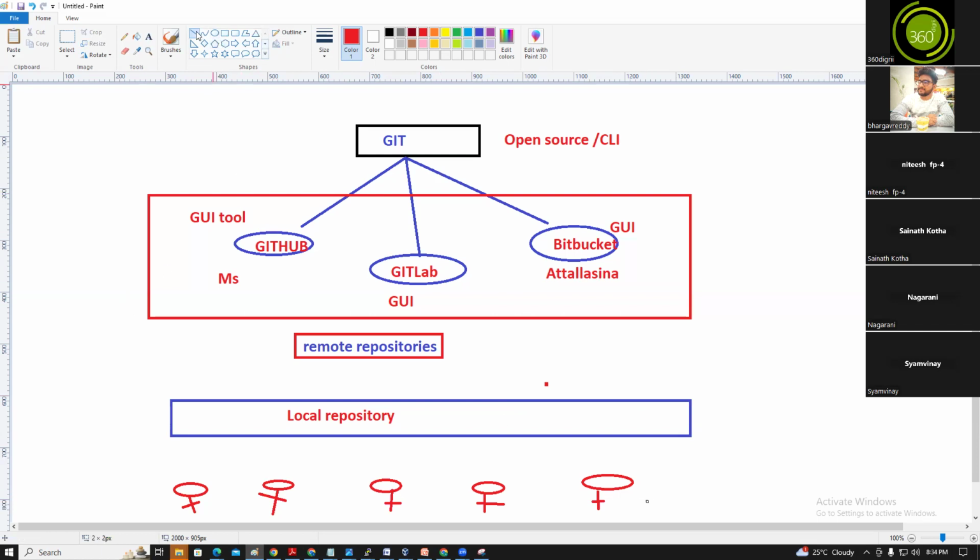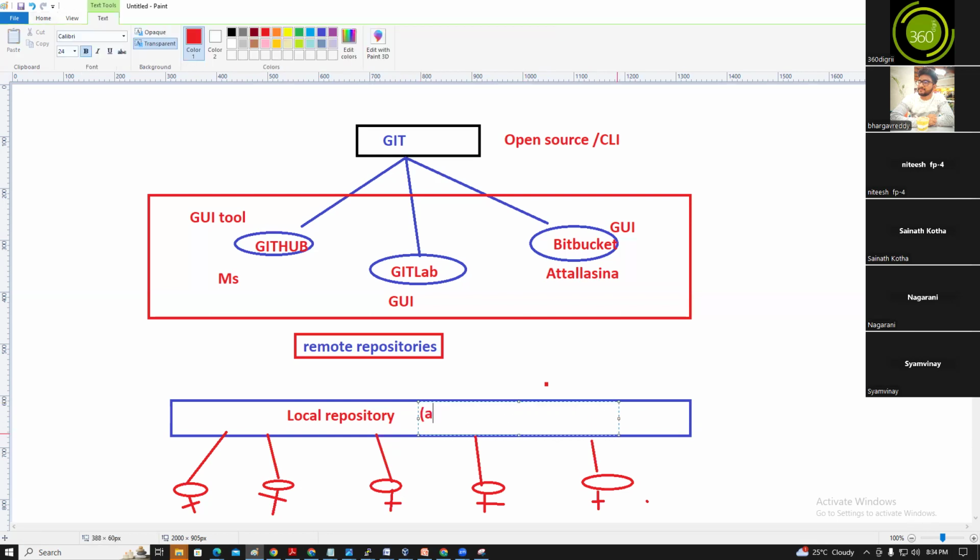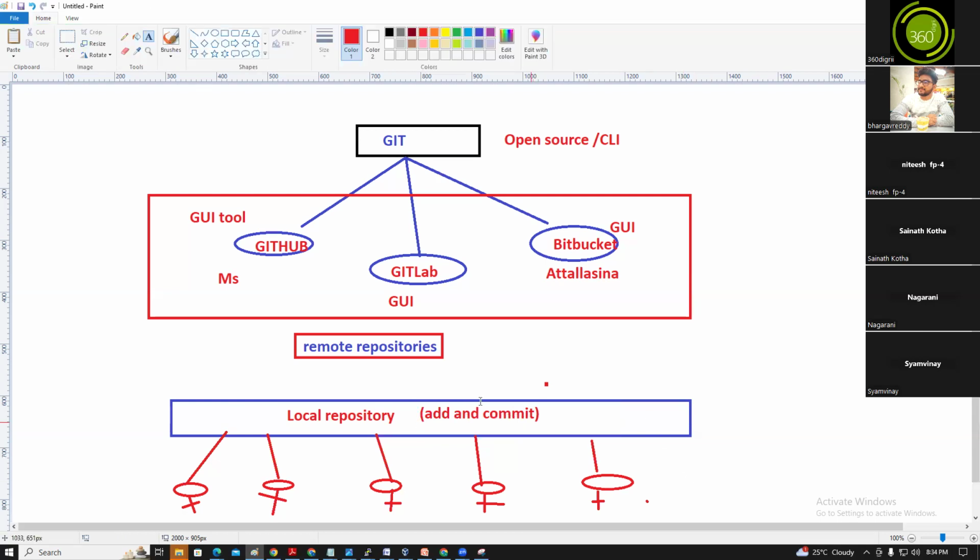A developer develops the code and pushes it to the local repository. How can they push it? They can push it by using add and commit. Through add and commit, they push it to the local repository. Now the code is available in the local repository.